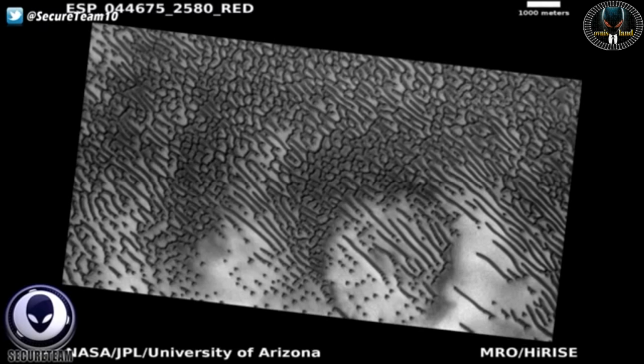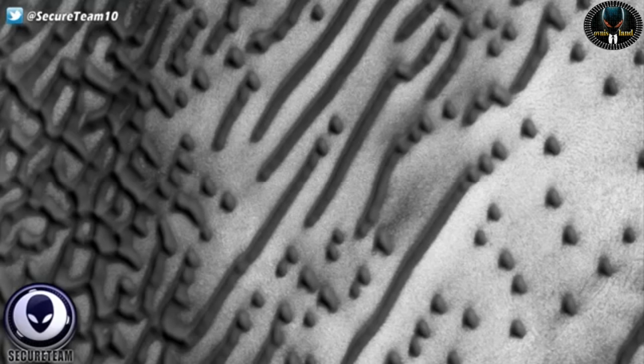But basically, NASA spotted this strange configuration of lines and dots in the sands of Mars that look eerily similar to Morse code. And if you don't know what Morse code is, it's an alphabet or code in which letters are represented by combinations of long and short signals of light or sound, or as you're seeing here, lines and dots, and was used way back in the day. So these strange photos, a series of photos actually, came out looking to show what looked like, at least, some sort of Morse code etched into the surface in the sands of Mars, which obviously has sent a lot of people into conspiracy theory overdrive.